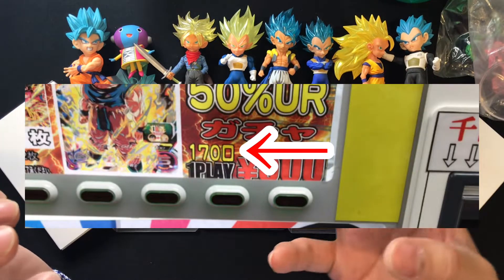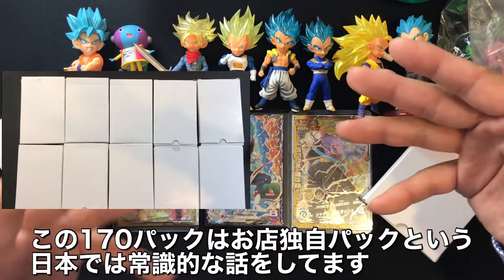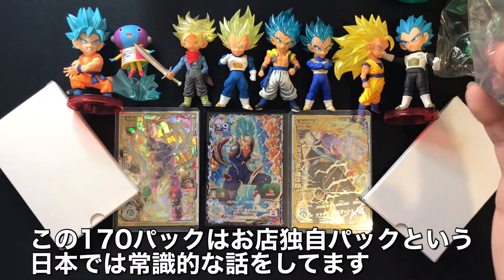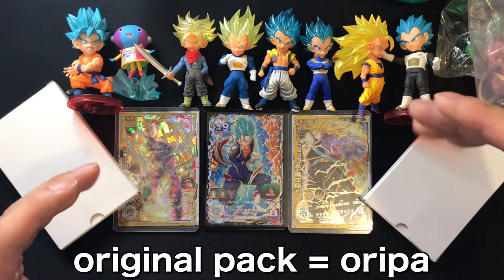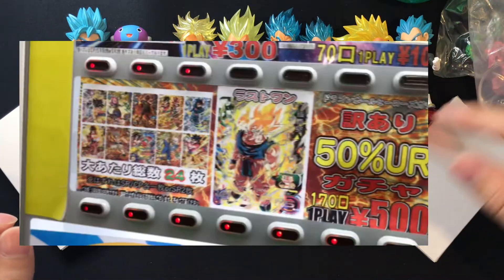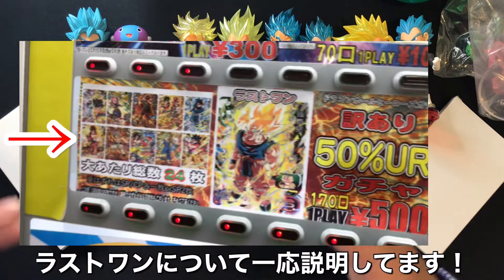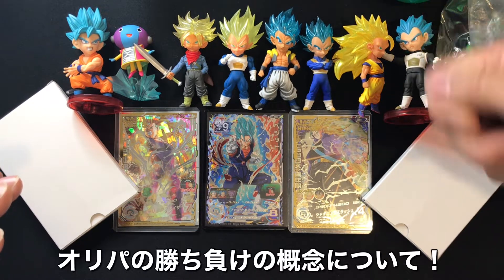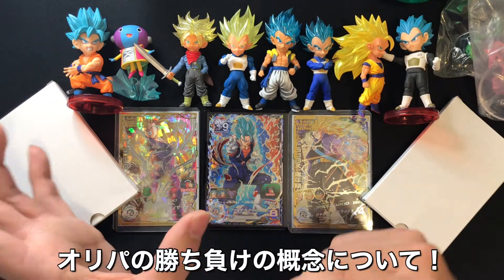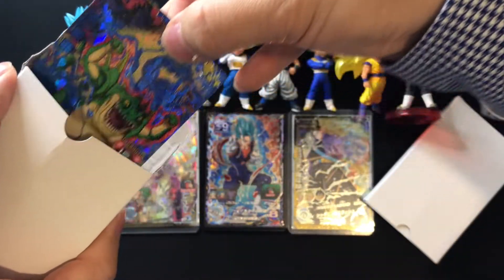There are 170 packs available. It's not a pack like the Dragon Ball Super card game — it's a pack the store made. We call this an original pack, or 'oripa' in Japan. This is the last one you get, and you can also get a heart card as like the second prize. Other cards are not the prize — they're usually cheaper than the money you spend. But if you get the first prize it's gonna be worth more than you spent, so it's like win or lose.